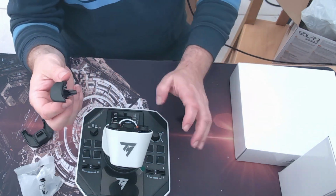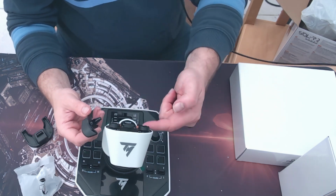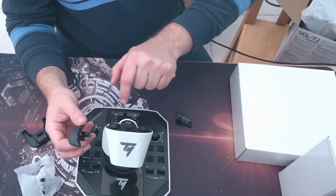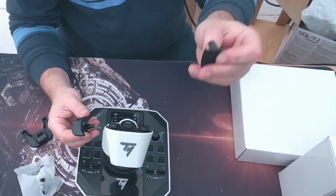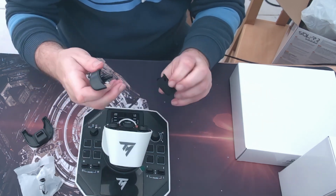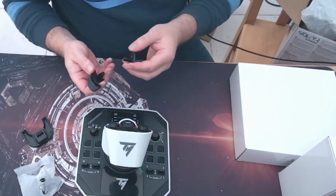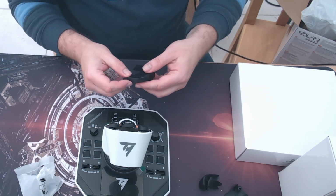So if I wanted to change it to be this way round and have the thumb rest on there, then I take this one off, take this panel out, put this one in, and replace that one in there. So instead of having the thumb rest, you'd have that instead. That's cool. Oh, it's that way around. I'll keep those. And this is the additional hand rest.